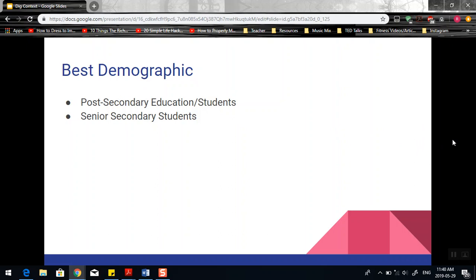But I also think that not only at the post-secondary level, but at the secondary level, you can get a great use out of this program.